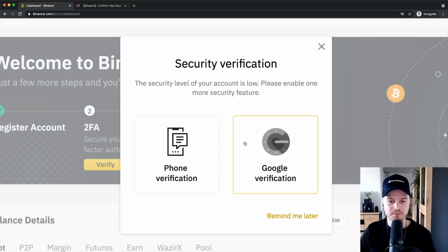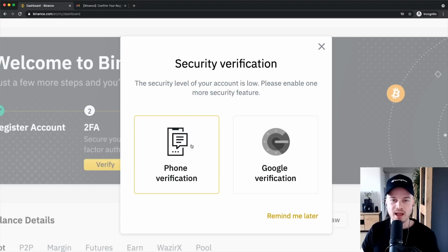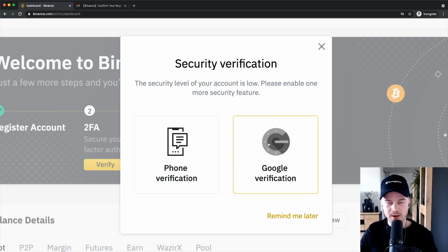Authenticator application. Now, I highly recommend using an application like Google Authenticator or Authy, because if you use text messages, then criminals can do something called SIM swapping, which is where they get access to your text messages. And then when they have your password and access to your text messages, they can access your Binance account and transfer all the funds out to their account. So basically steal your cryptocurrency, which is not something you want to happen. That's why the Google Authenticator method is a lot more secure. So that's what we're going to do here.